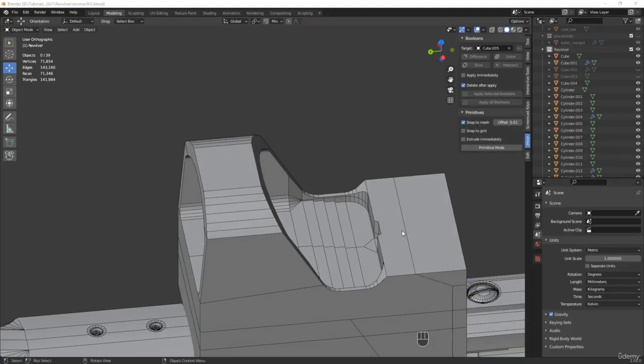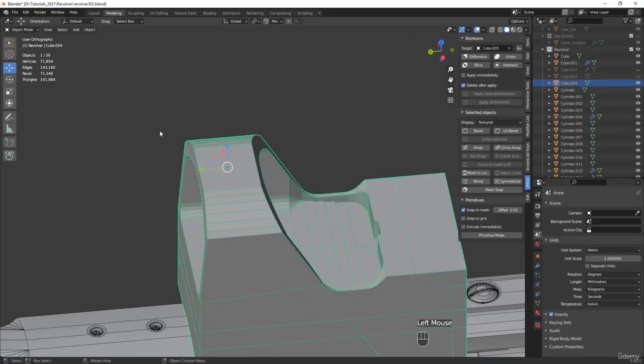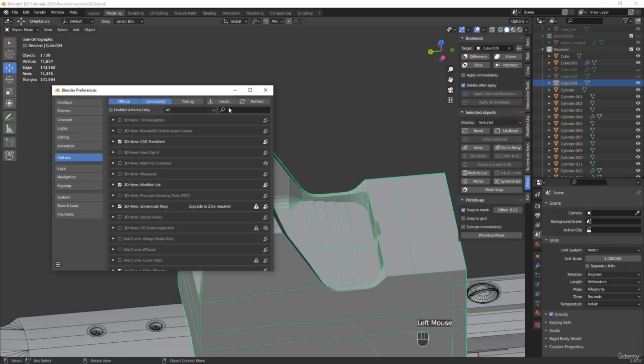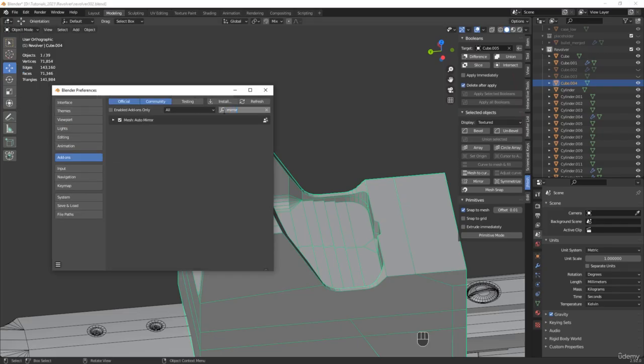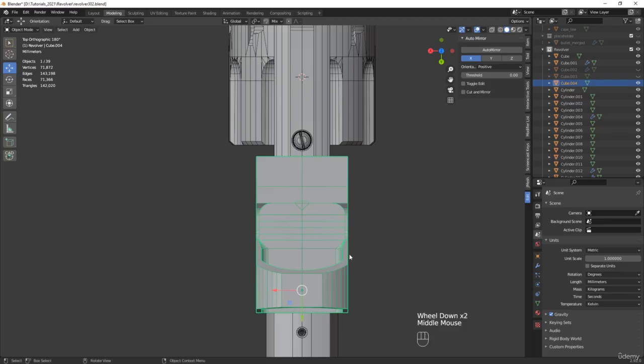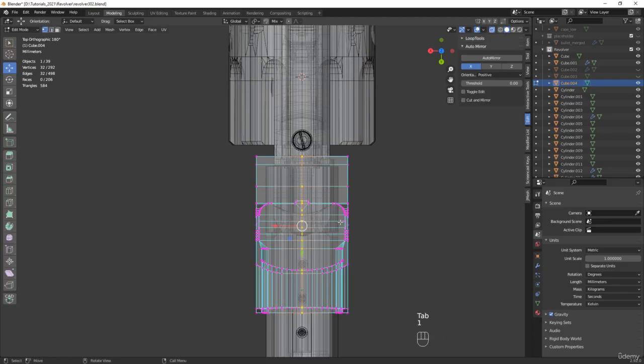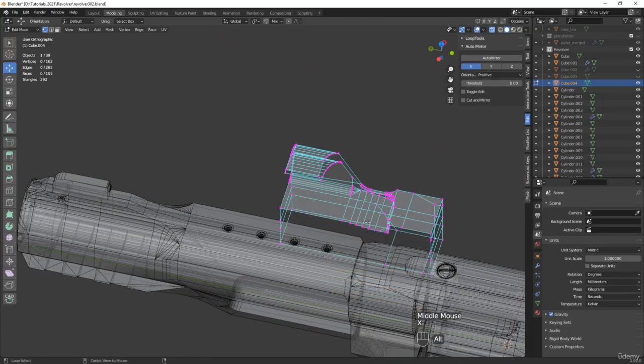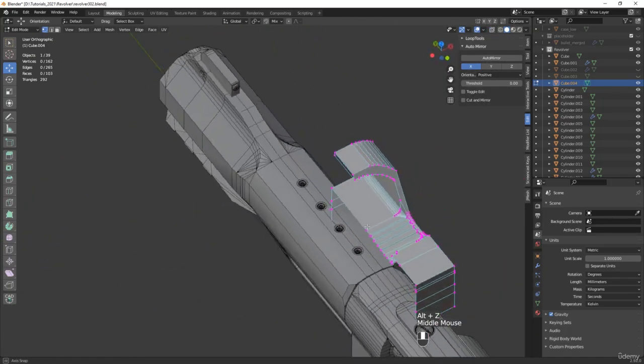And I want to show you another tool that already comes with Blender. It's called the Auto Mirror. So we can enable that. As you see, I already have it enabled. And then if you go over to Edit, you can expand it here. And now let's say we disable the cut and mirror, which will slice through it, and we simply use the Auto Mirror. It will then add an edge loop here through the center wherever we have the pivot. Let's delete the right side now.